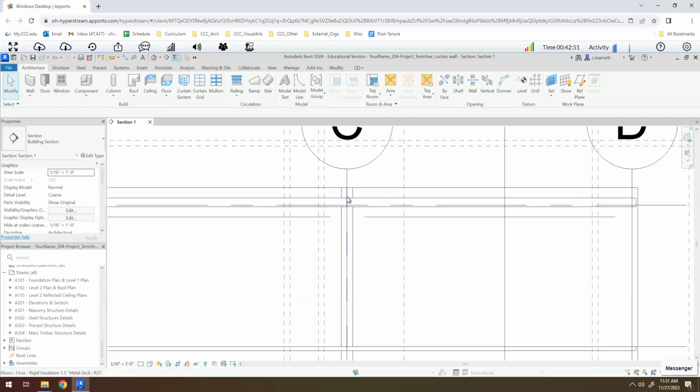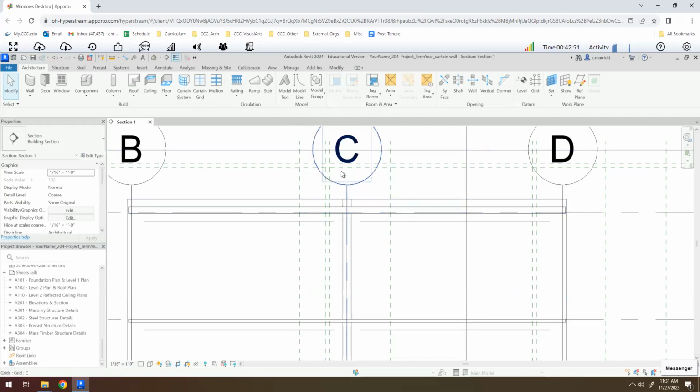So in this case, I've got a steel beam that's running along column line C, and the glass that I put in this zone right here, I want it to be opaque so that I can't see that. Right now, I'll have spandrel glass here along C, along B, and along D, but I'll also have some horizontally where the floor and roof assemblies are.